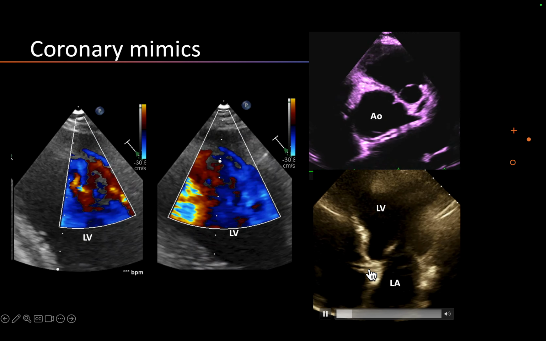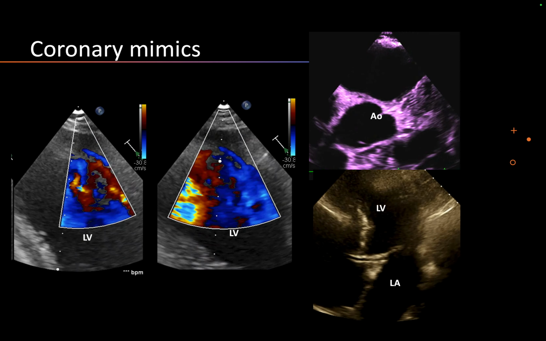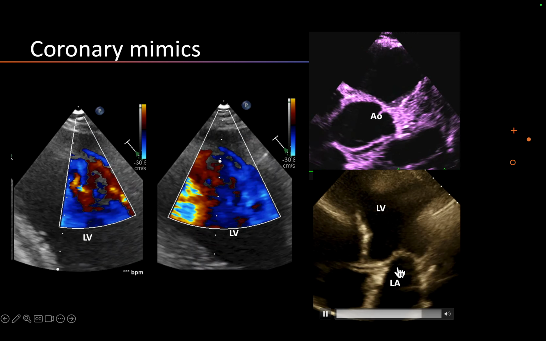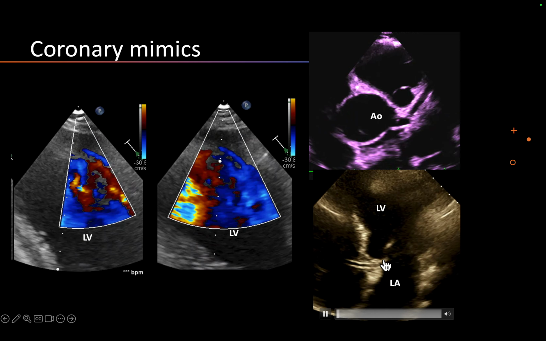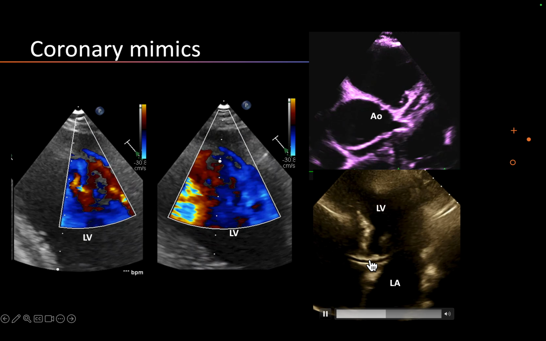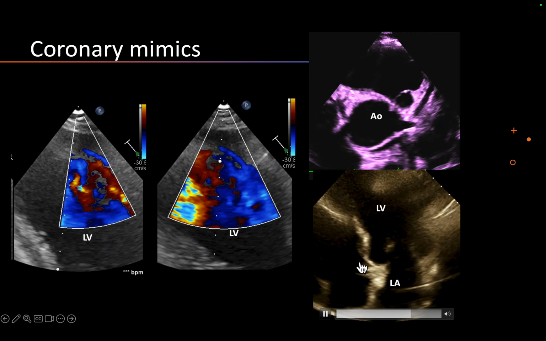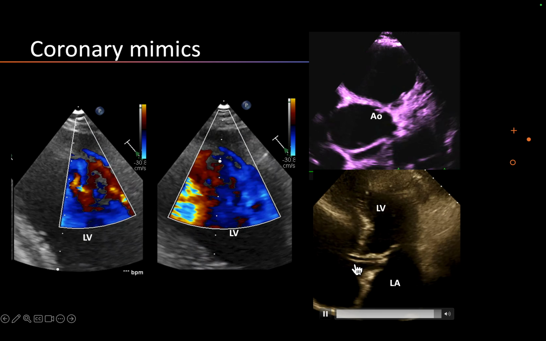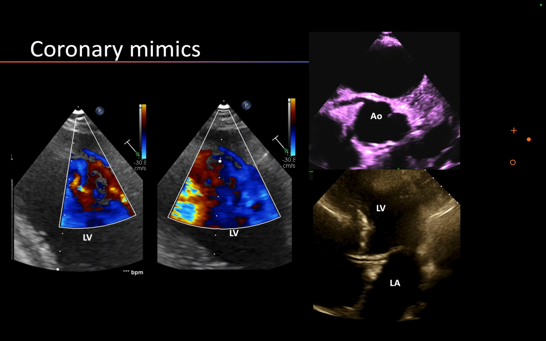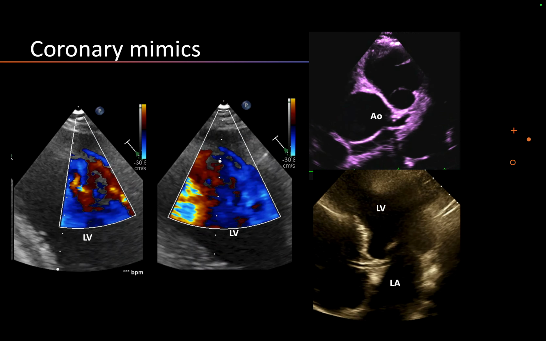Many a time a similar atrioventricular groove pericardial reflection can give this kind of tram-like structure, which you think is a coronary artery, but it's an artifact. And here you can see there are quite glistening shadows. This is hyperechogenicity making it tram-like. This is not a true right or left coronary artery in the atrioventricular groove. This is an artifact.